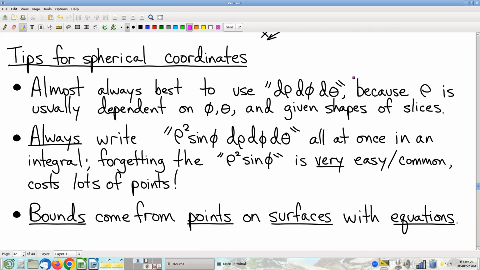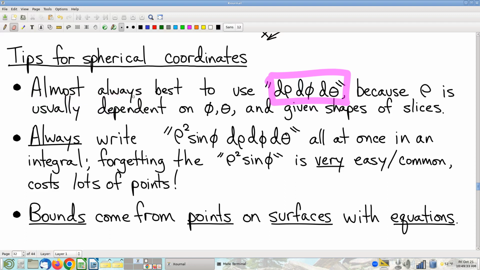Okay, so again, a couple of tips. Again, good news. Almost always, this is the order that you want to order those differentials. Practically always. Yeah, if I really wanted to exert the effort, I could come up with an example. I'm sure I could. But they hardly ever happen. In practice, this is the way to do it. And again, for Math 219 purposes, if you always do it this way, nothing bad will happen. So I'm going to say just do it this way, right? Always d rho on the inside, d phi second, d theta on the outside.